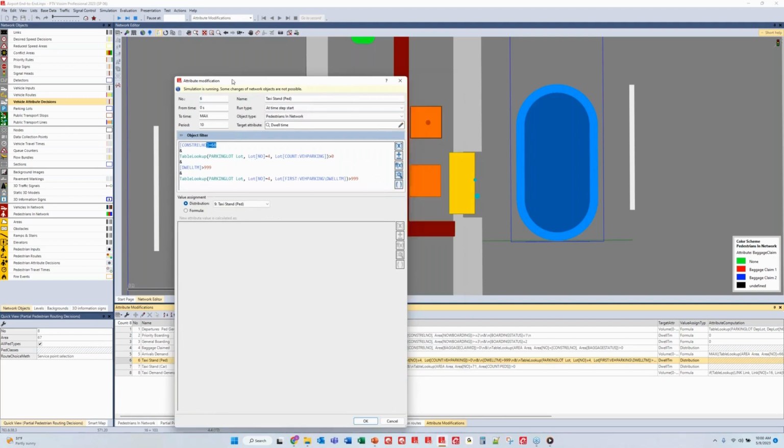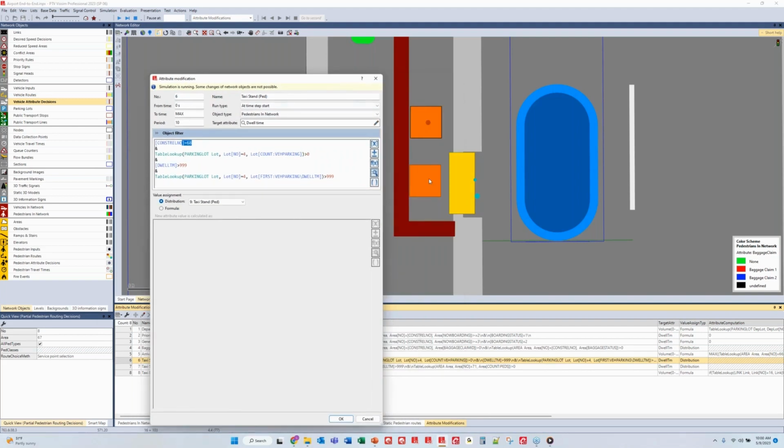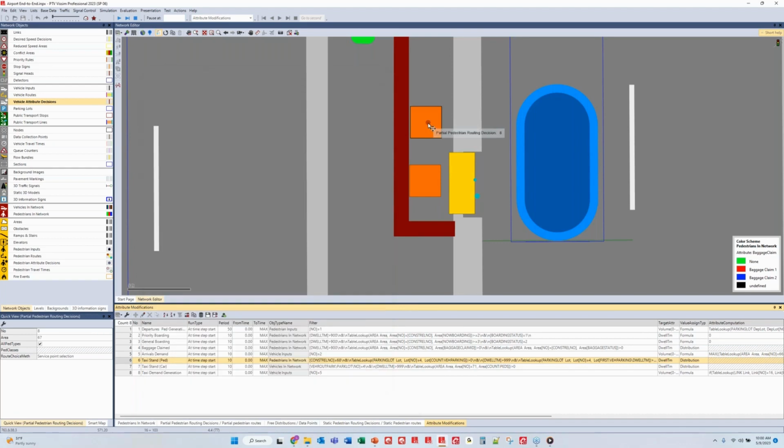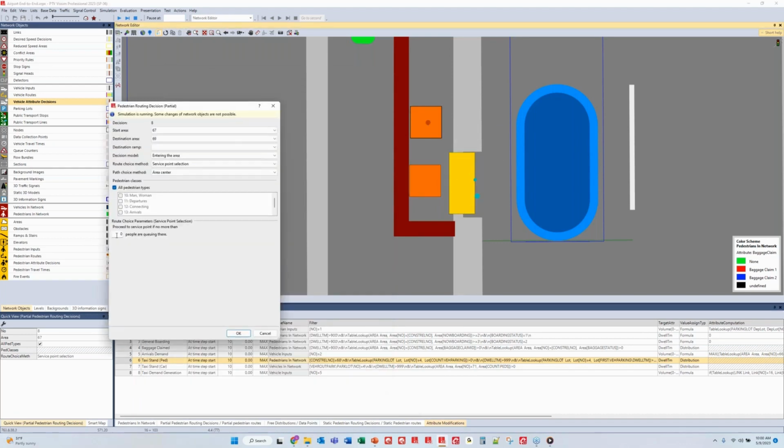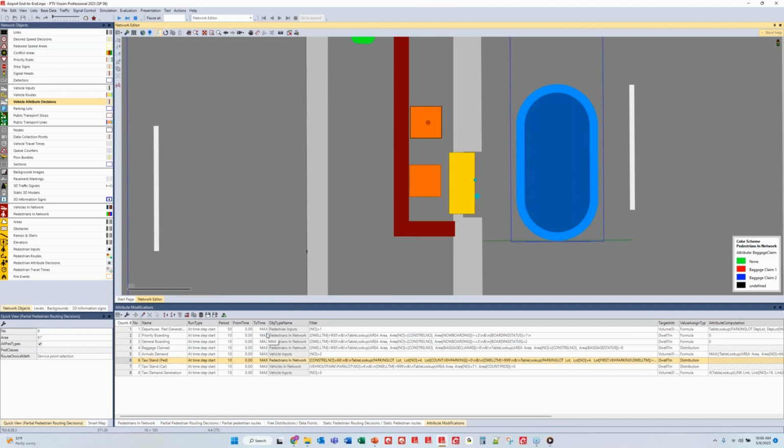Currently, there's only one person at a time on Area 68. So the easiest way to do it would be to come into here and take this route right here and change this to a 2 or 3. In that case, 2 or 3 people could queue up if they needed to. The way I've set up the attribute modifications currently, it's genericized so that hopefully you can send more people or fewer people, and it should work.